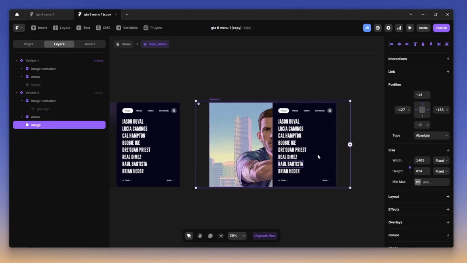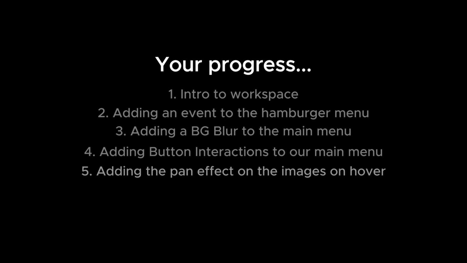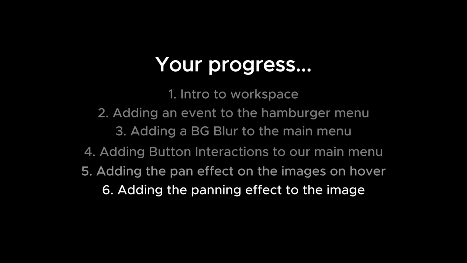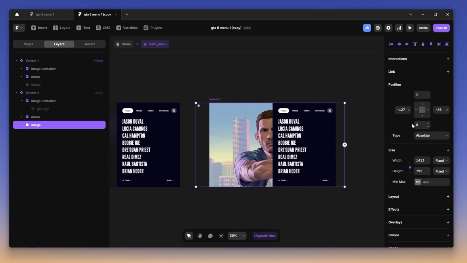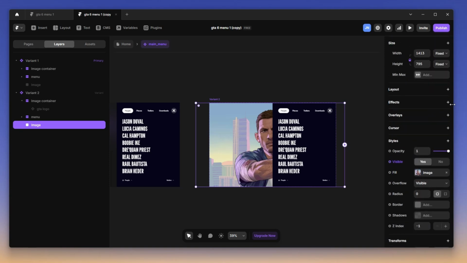So now we just need to add an effect to our image so that it moves from left to right as we move. So what we want to do now is come here to the effect and click this plus icon.